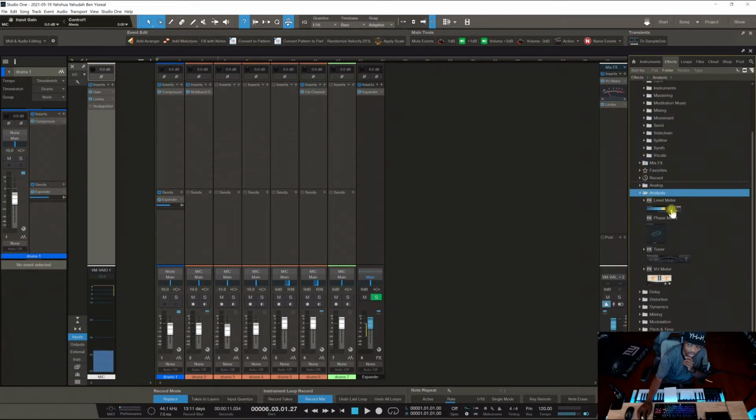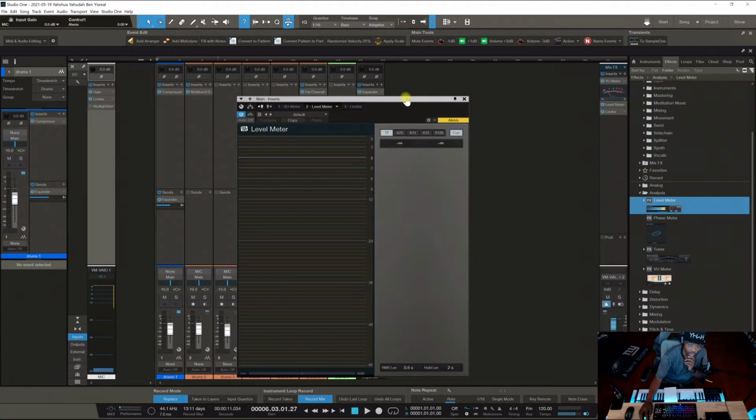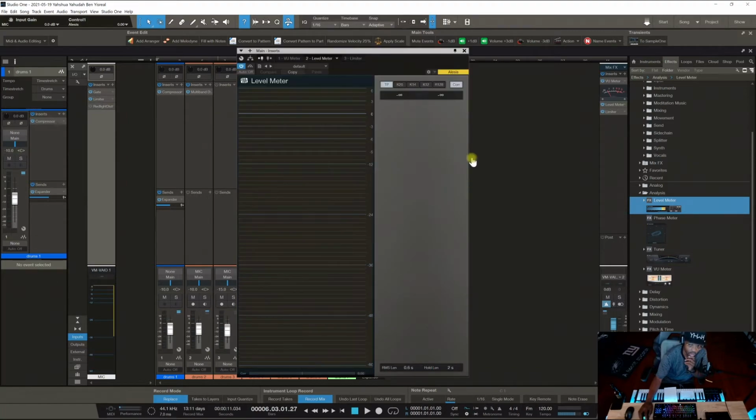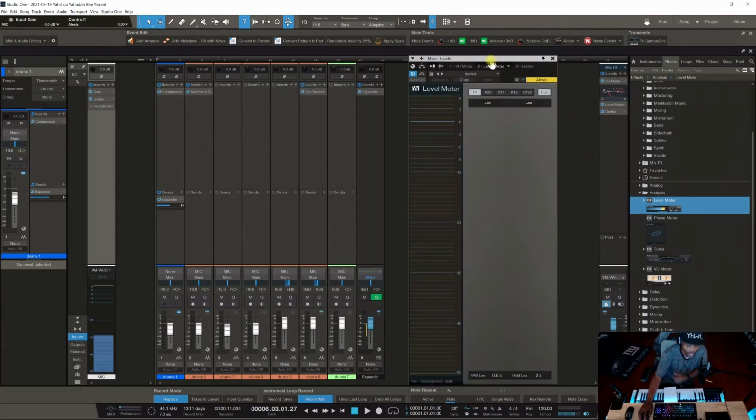Just like these tracks, they can stay like this, which is dope, or they can be the color of this track. So if I change it to blue, this should be blue. Sorry about that.